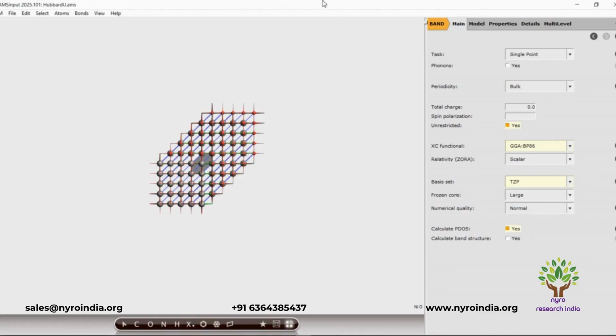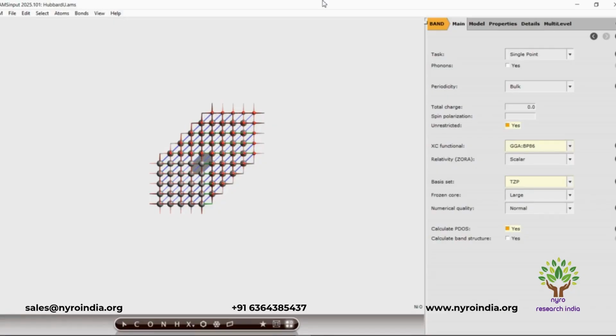I'm Srikit here, and today in this session we are continuing the partial density of state analysis of nickel oxide, briefing the Hubbard calculations. In the previous sessions we covered the advantages of calculations with and without Hubbard. So in this final session related to partial density of state, I would like to brief the concept.